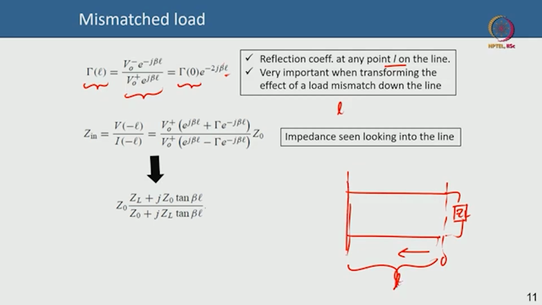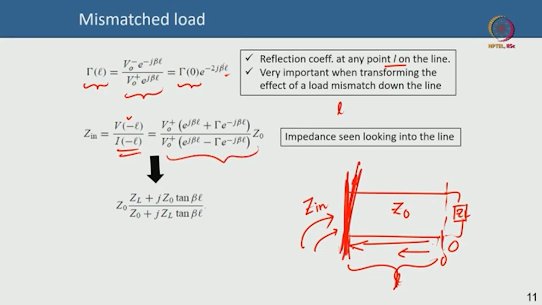So at the end of this transmission line L, if I look from this side, what is the impedance that I see? That is called the input impedance. This is not the characteristic impedance of the line, Z0. Please remember that Z0 is the characteristic impedance. Zin is the impedance that I am seeing, looking from here at the end of the line L. Because I am coming from 0 and coming L here, I am putting it as V of minus L. That means what is the voltage at this point and what is the current at that point, minus L. So if I use this expression here and do some more manipulation, it looks like this.